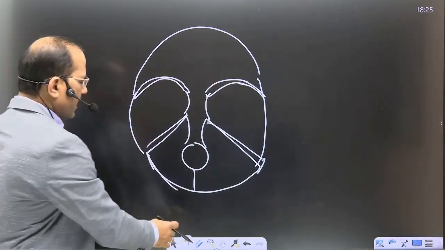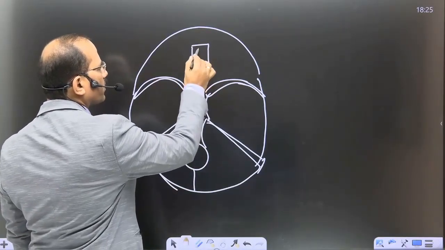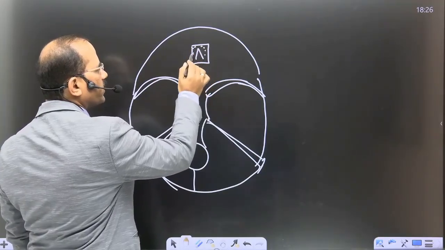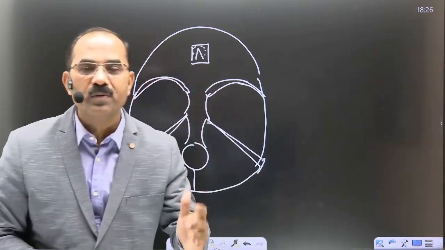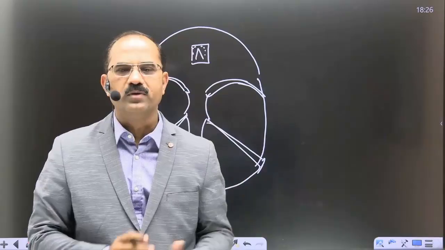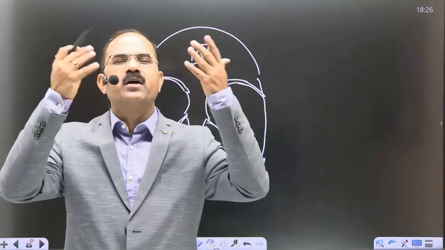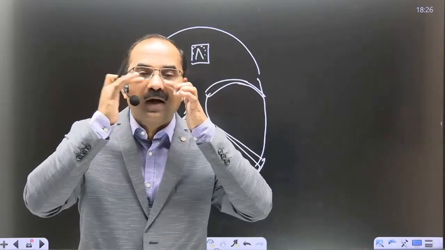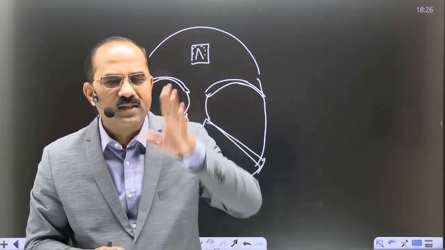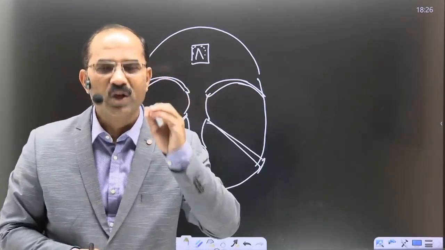Now, in this anterior cranial fossa, we get something here. Can anyone tell me what is this plate? This is a perforated plate, and this is what we call as the cribriform plate of ethmoid bone. Cribriform plate of ethmoid. And what comes in from here? What comes in through the cribriform plate of ethmoid? You know, the nose. The upper part of the nose. From the upper part of the nose, there are the olfactory nerves which begin. The olfactory bulb, the olfactory tract, the olfactory stria.